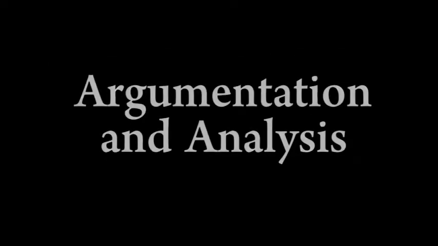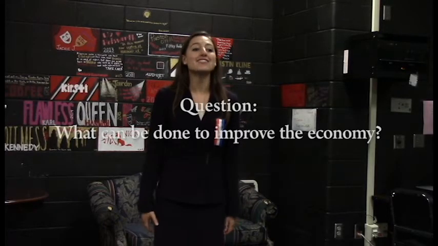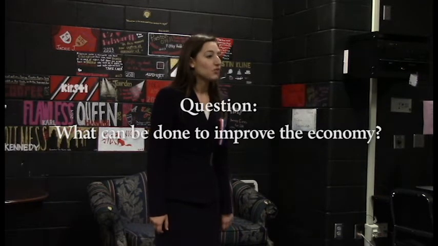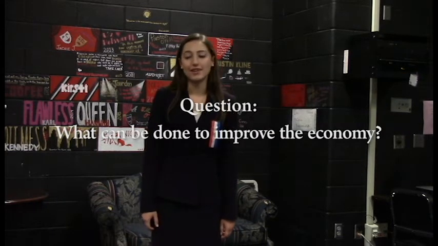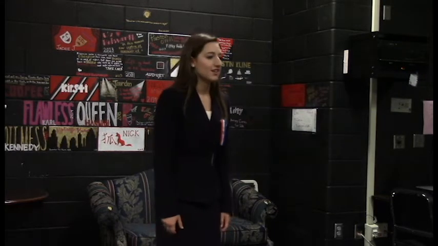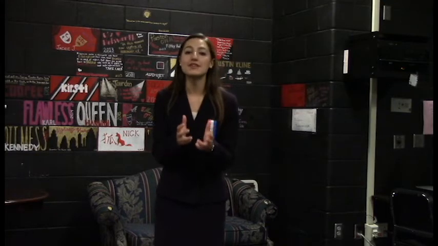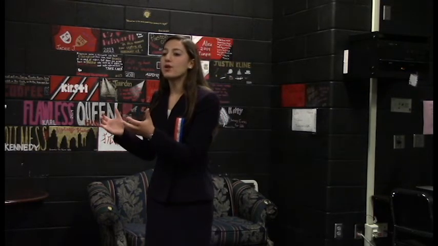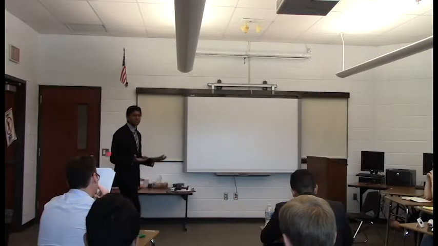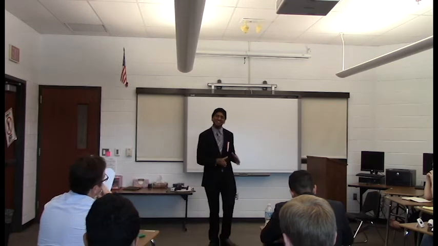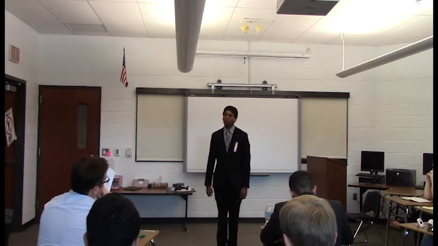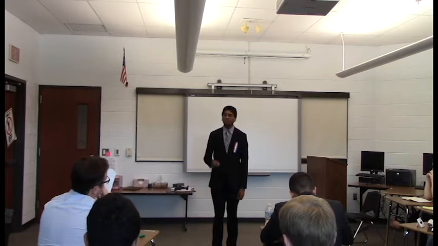Argumentation and analysis. Students should organize an approach to the questions examining critical areas of analysis. For example, in the question 'What can be done to improve the economy?' students should look to significant components that make an economy work. A student might examine the impact of major markets, such as commodities or stocks and bonds, or critical indicators like interest rates or consumer confidence. The key is that students answer the question by determining the most important aspects of the economy and explain why those components are most vital in their analysis. Students should convince the audience of a clear understanding of the topic area.